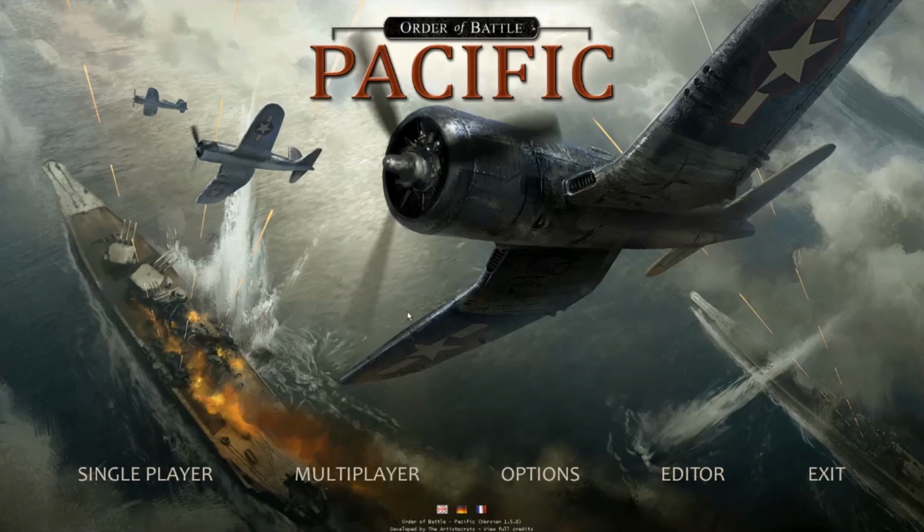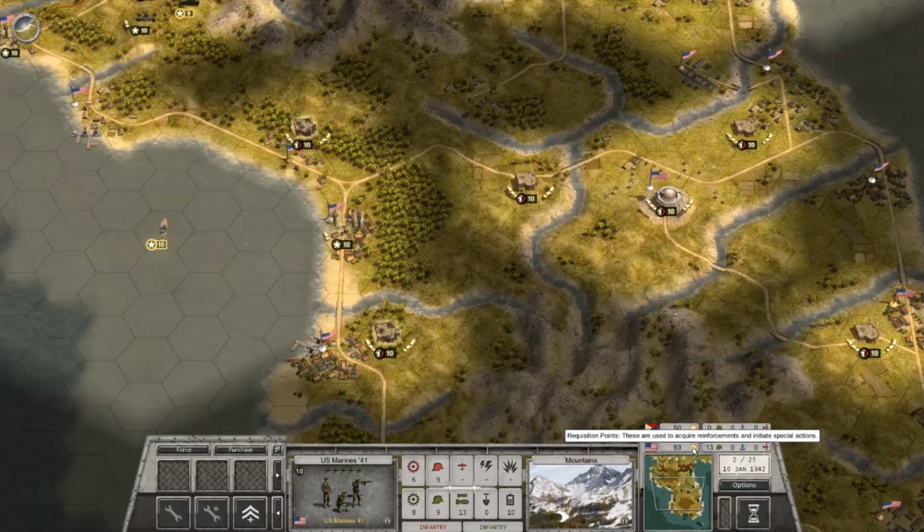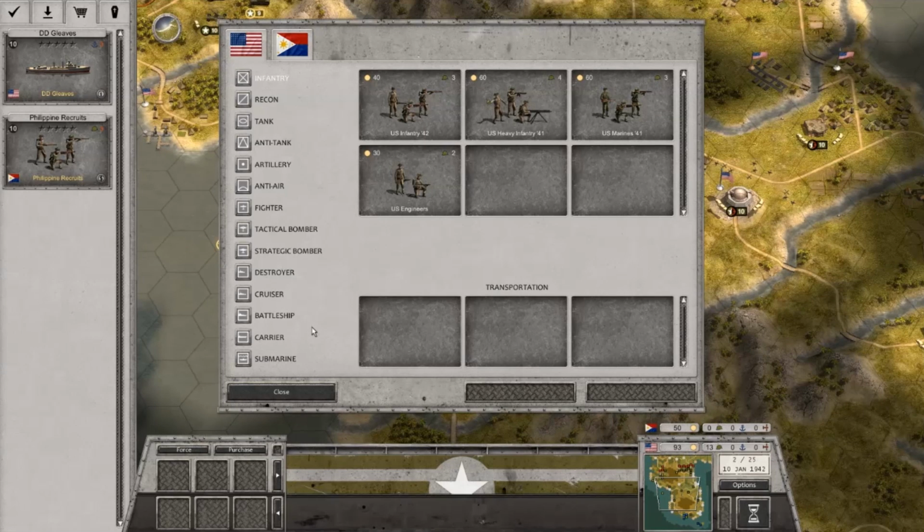Order of Battle Pacific has two extremely important aspects, and that is Requisition and Resupply. Let's dive right into it and see why they're important. Requisitioning units really depends, guys, on the amount of prestige that you have, or requisition points in this case. As you can see, the requisition points we have right now for the Americans are 93. So let's go into the purchase menu and see if there's anything we can buy.